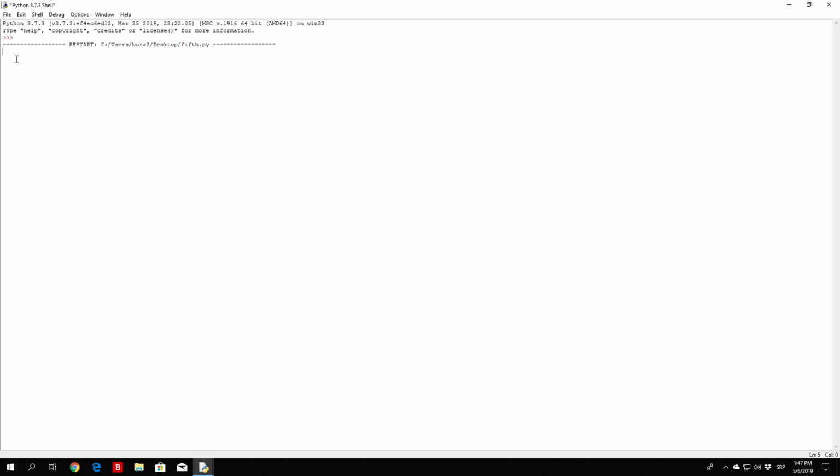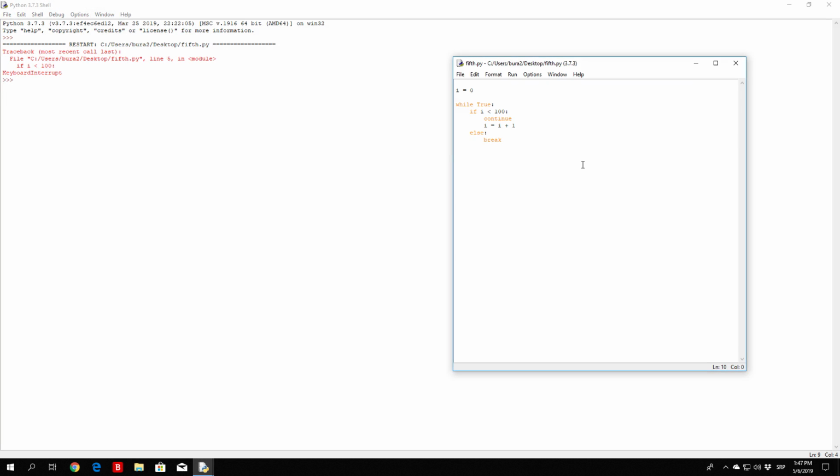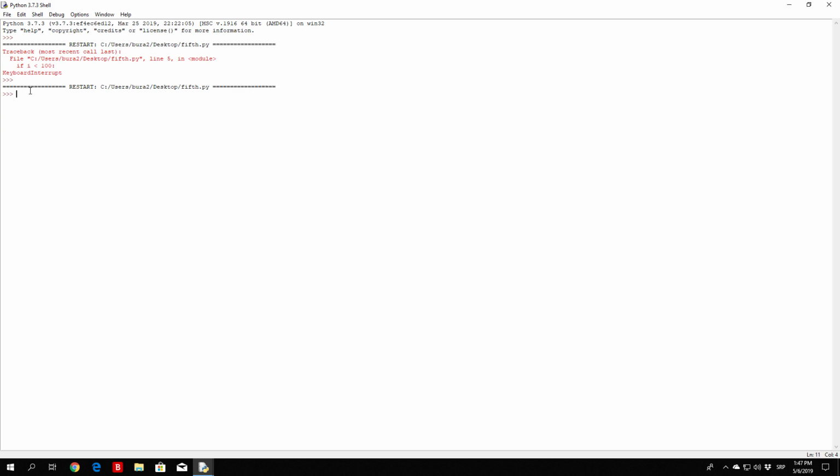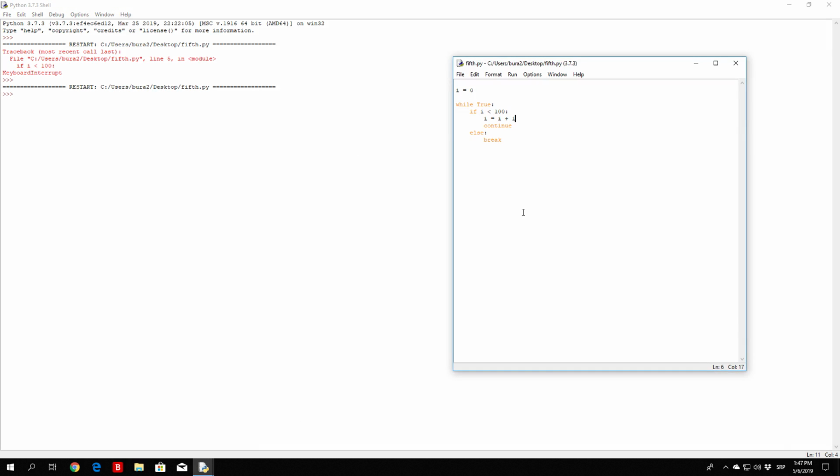So let me just see, something is not going well because we are stuck in the actual loop. Let us see what the problem is. So I is equal to 0, if I is smaller than 100, which it is, continue. Oh yeah, we are not really increasing it. We need to do something like this, which really you can make work even without the continue, but you can add it if you want to. So I equals I plus 1, continue. First of all, save it and then run it. Okay, so this worked much better. Let me check out how we can implement the continue in order for it to actually do something.